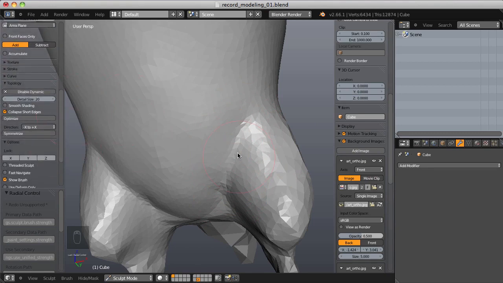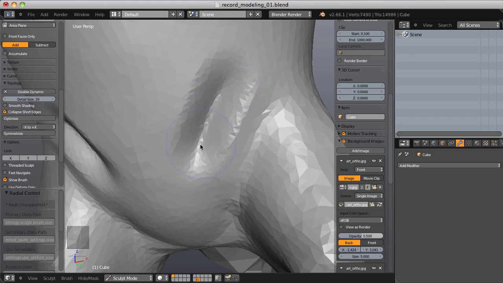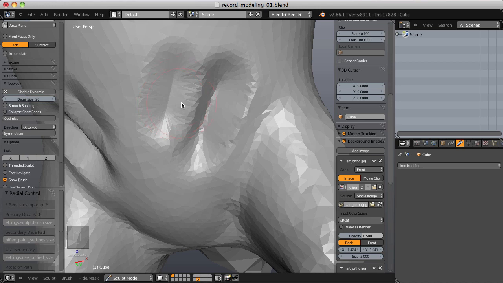So with collapse short edges, what you'll notice is, let me just stroke in this area a lot, and you'll see that the geometry is pinching in towards itself, but at the center of the stroke where everything is pinching in, once the topology gets a little too fine or below a detail size of 20, it goes ahead and remeshes that area. So we're never getting that really, really fine pinch. So this is good to know. In the future, I'll want to turn collapse short edges off, because with that off, I can now pinch all those polygons into itself, and it gets really, really fine because it's not remeshing the polygons that are below a detail size of 20.